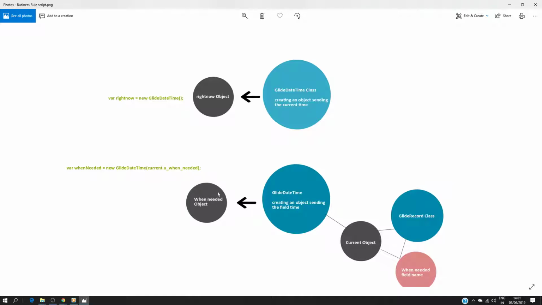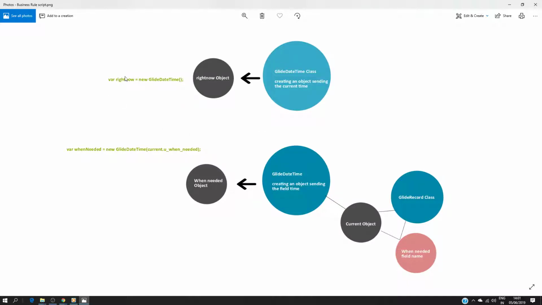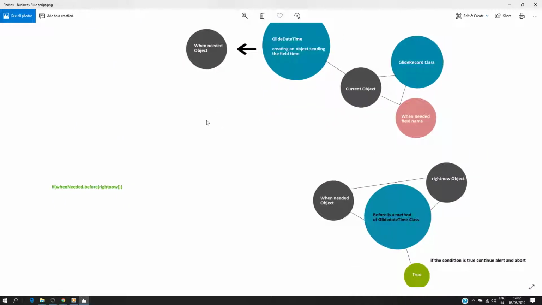Okay, so the next thing, logically, is to compare those two dates. If when_needed comes before right now, which means the date you have entered is in the past, stop the operation. So we have to set a condition. The way we do it is like this: if when_needed.before(rightNow).